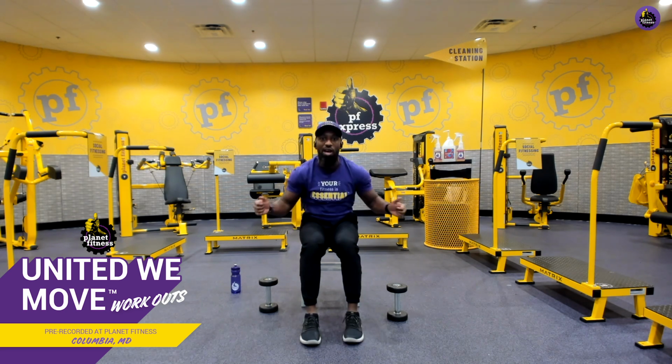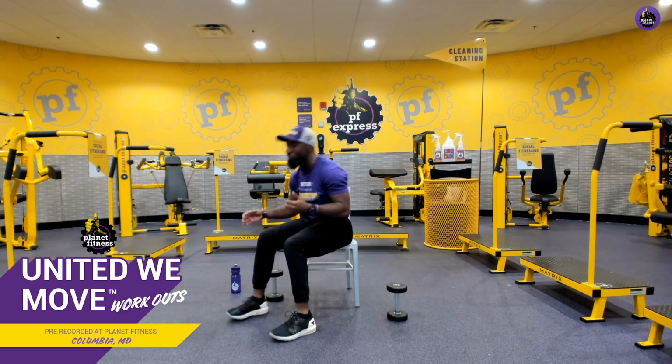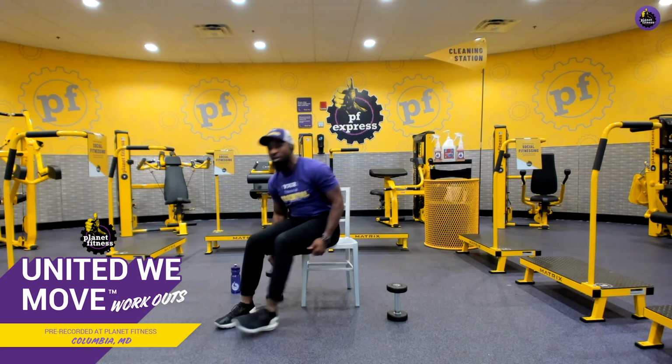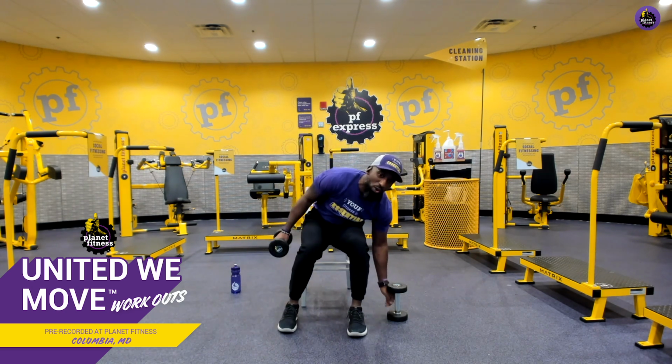It's going to be a reverse fly, so I want you to practice the mechanics first before we pick up those weights. All right, I'll show you from the side. I want you to hinge those hips just like we did at the beginning, and we're going to bring the weights apart while squeezing in between our shoulder blades, okay? Once you feel comfortable with the mechanics, go ahead and grab your weights, and then we'll get cooking.